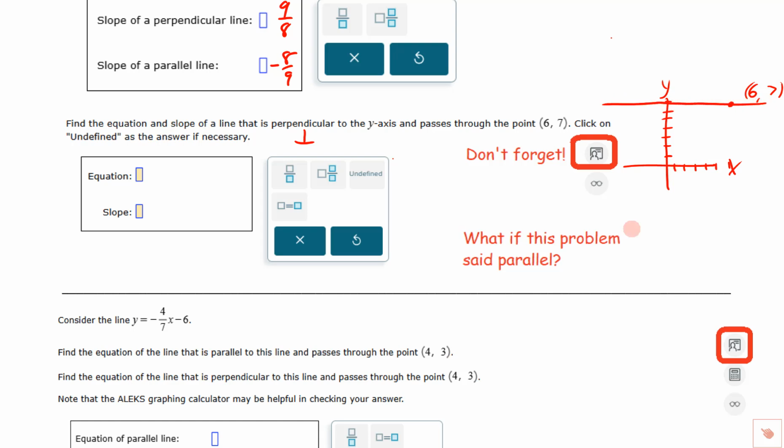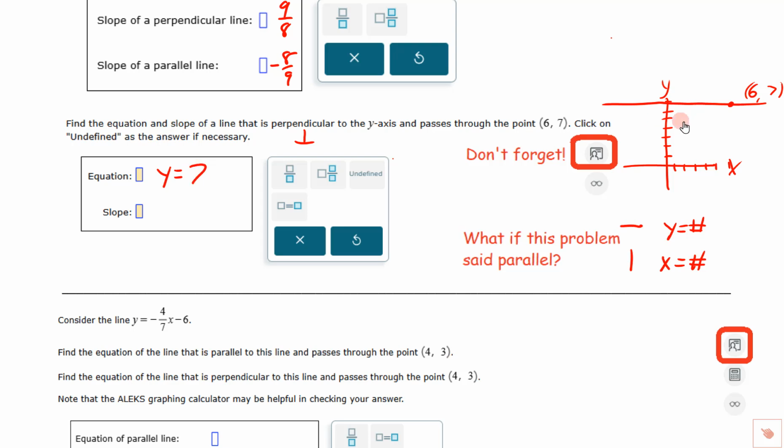Well, remember we said earlier that if it's horizontal, it's going to be y equals a number. And if it's vertical, it's going to be x equals a number. Okay, so this is going to be y equals a number. So we're going to have y equals a number here. And let's see what that number would be. Well, if this is at 6, 7, we went up 7, it's going to slide right over here. It's going to cut right across there at 7. So this is going to be y equals 7.